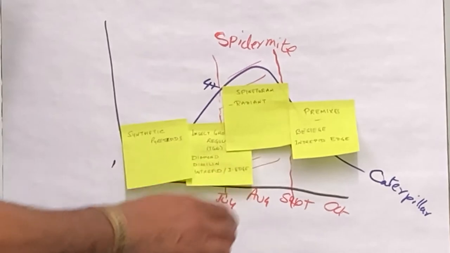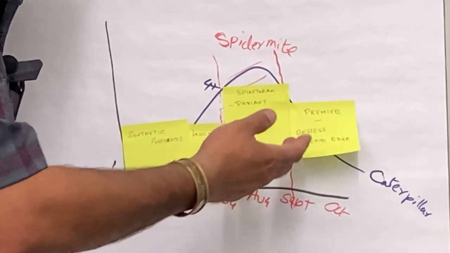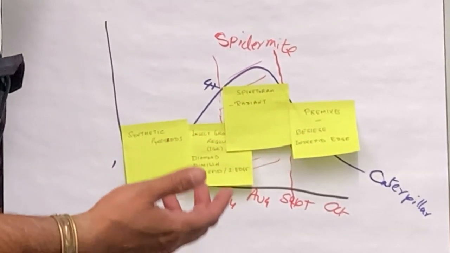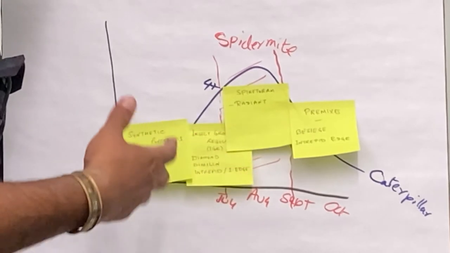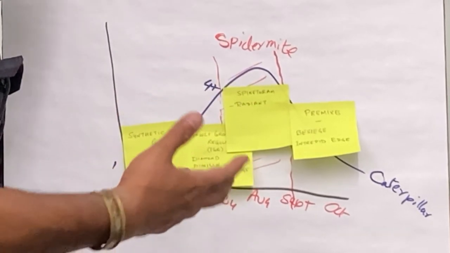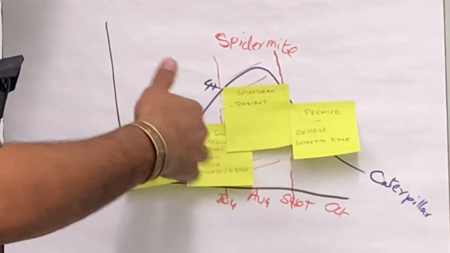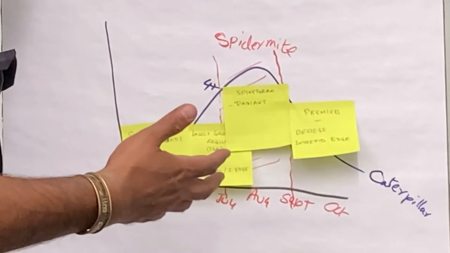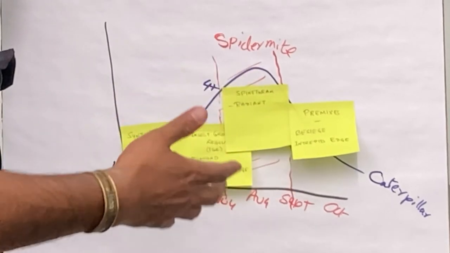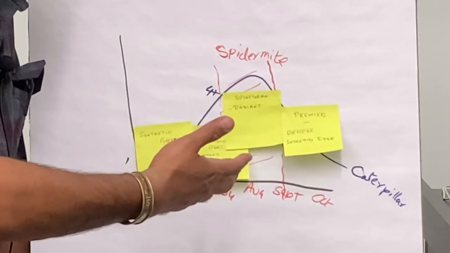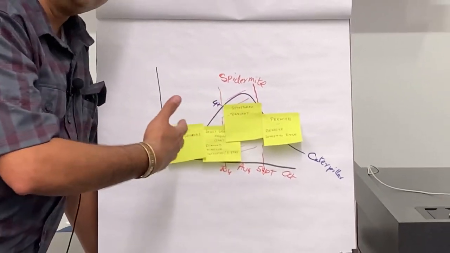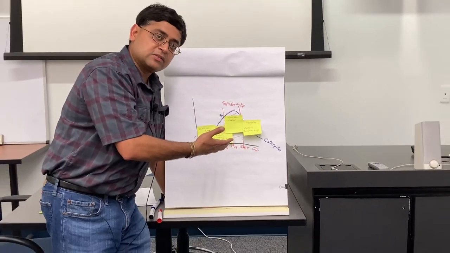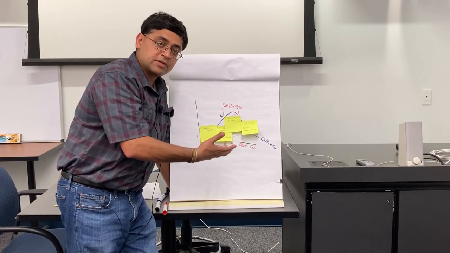Now with a lot of these premixes, like Besiege, they have pyrethroid mixed in there. So you get a pretty broad-spectrum insect control. I like to use some of these premixes towards the later part of the season when I need broad-spectrum control against sucking insect pests and caterpillars. They also justify the cost towards the end when you really need to protect your peanuts.